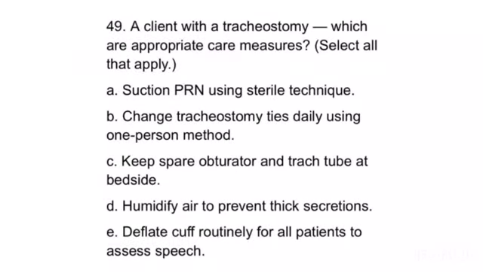49. A client with a tracheostomy. Which are appropriate care measures? Select all that apply. A. Suction PRN using sterile technique. B. Change tracheostomy ties daily using one-person method. C. Keep spare obturator and trach tube at bedside. D. Humidify air to prevent thick secretions. E. Deflate cuff routinely for all patients to assess speech.